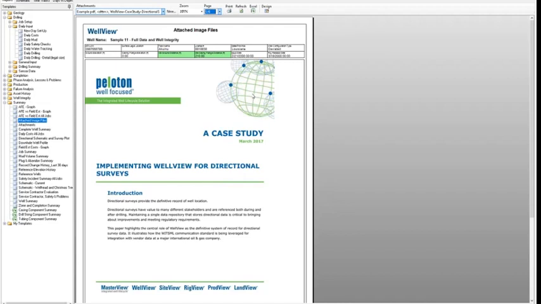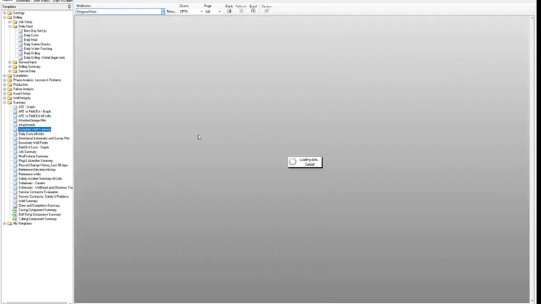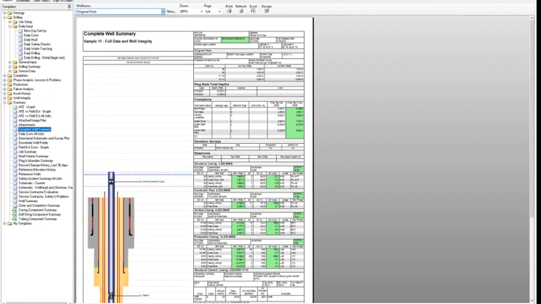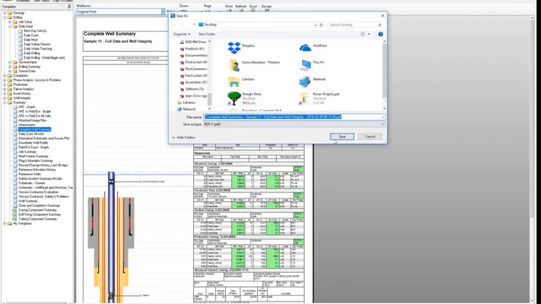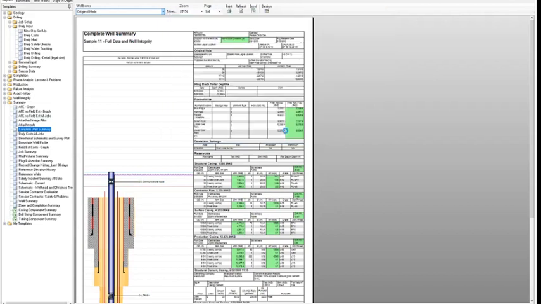Now, the first feature there was the ability to save a report to a PDF. So what that looks like, if I go to any template and I right mouse click, I have the option to save as PDF. Simply what this is doing is it's going to save all of the pages of your active report to a PDF. So when I click on it, it asks me where I want to put this. I'm going to save it to my desktop, and I have just put a 4-page PDF together.